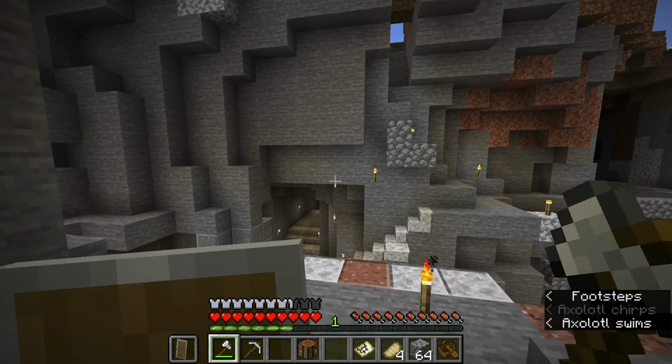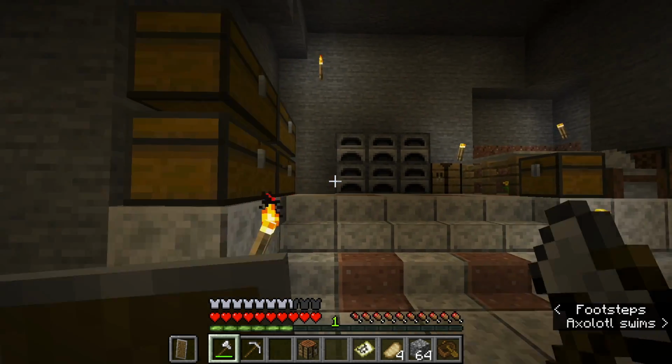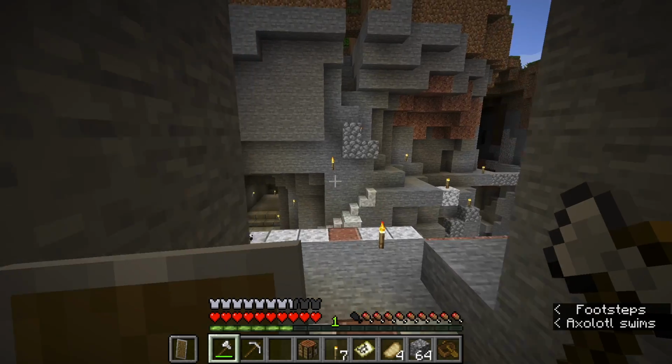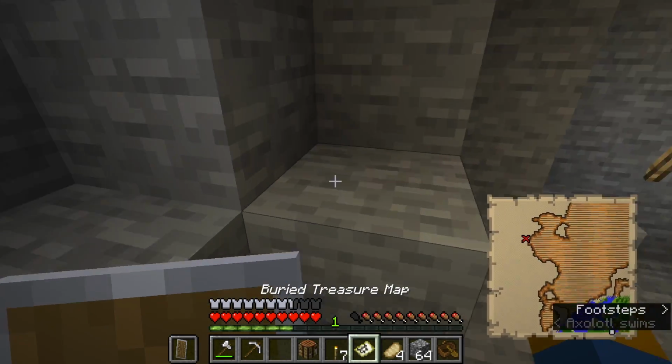I don't know what else I would be needing. Torches. Should I take torches? 7 torches. I'll take it. Alright. So, let's see here. Buried treasure map.